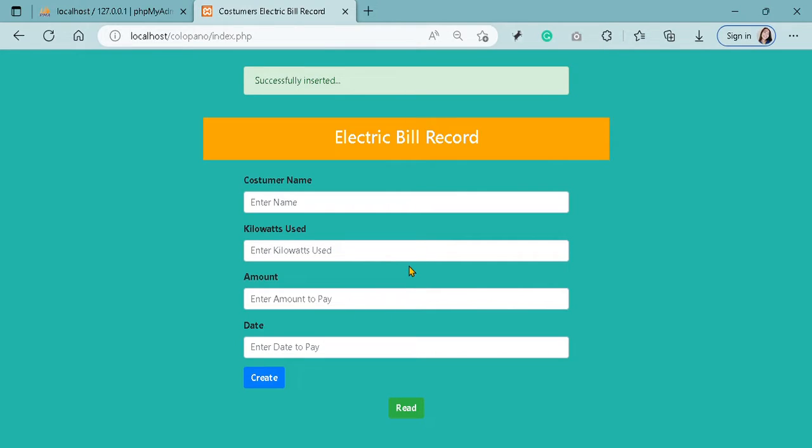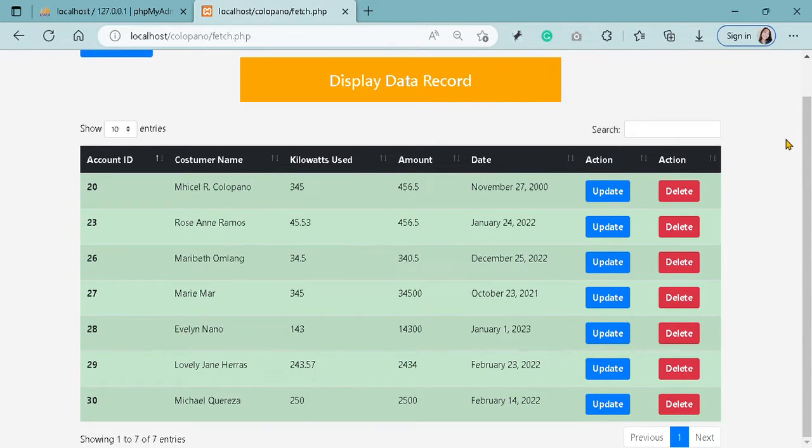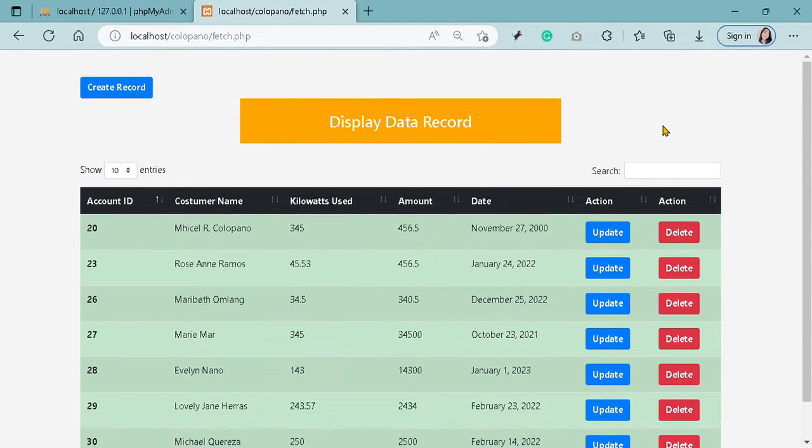As you can see here, if we click the read button, we will view the records that we already created. Let's try it. When we click the read button, the data will be displayed.